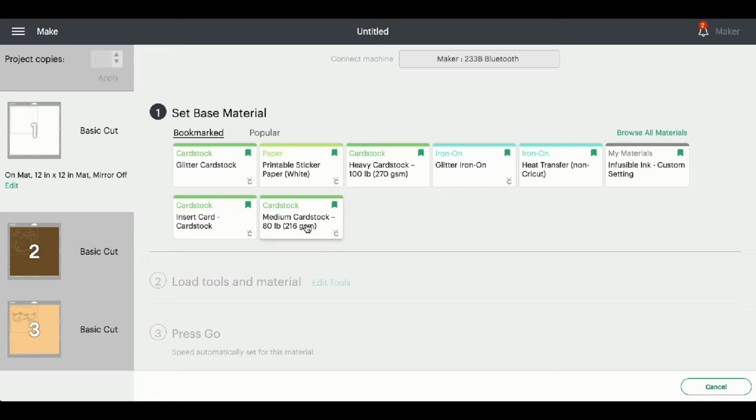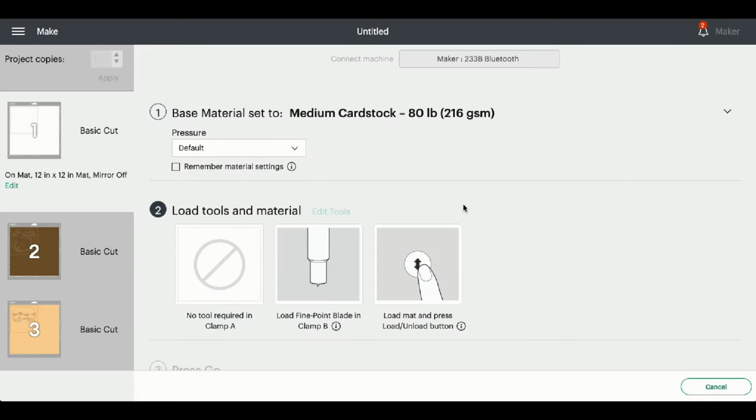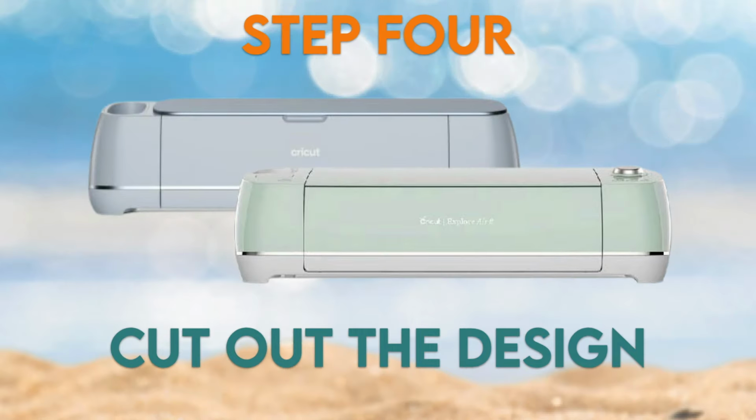I'll be using medium cardstock for this project. I'll go ahead and get everything cut out and I'll see you when it's time to put everything together. Step 4. Cut out the design.